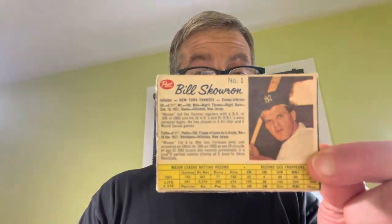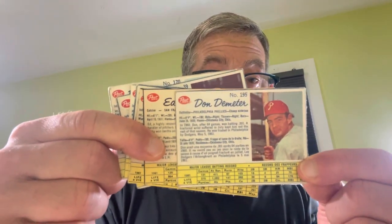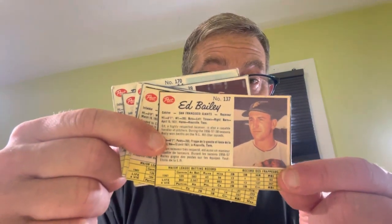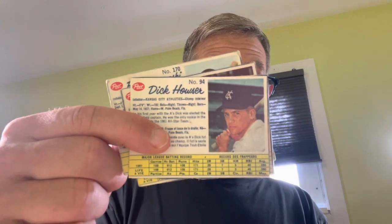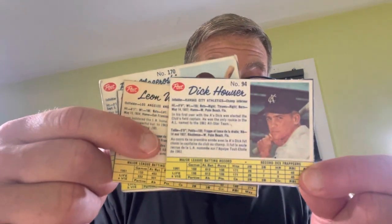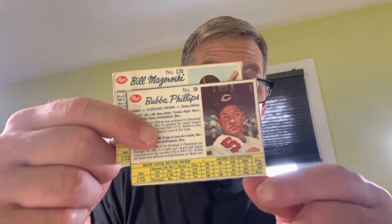The best thing about this particular set — much like Beehive photos in a way — is that the real sought-after, expensive cards in the set are not stars. Moose Skowron, to a degree — that's not a single print, I don't believe, just a somewhat difficult card to find. But these seven cards are generally referred to as single prints. I don't know if that means they were on an unpopular flavor of cereal that kids didn't buy — probably a healthy one that mothers didn't want to buy — and these cards were probably on the back of them. These are very, very hard cards to find, and they're the cards that are going to really help sell this group. We're going to offer it as a part set — 155 of 200 — on eBay.